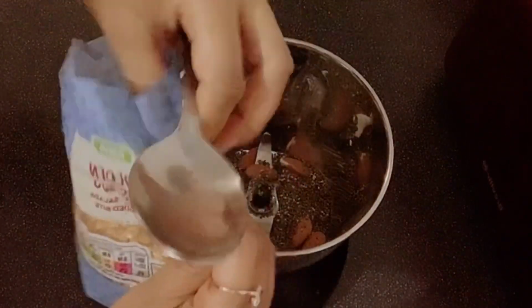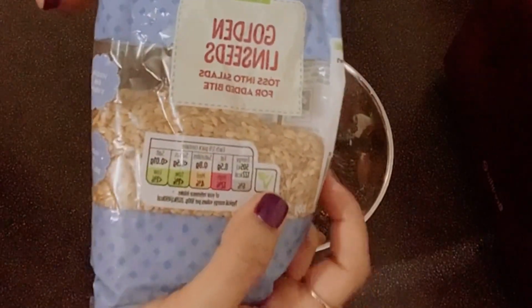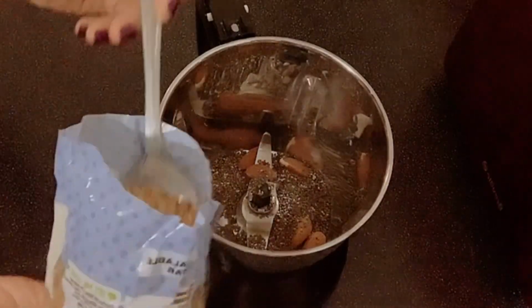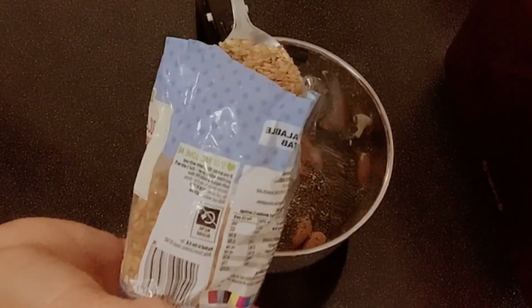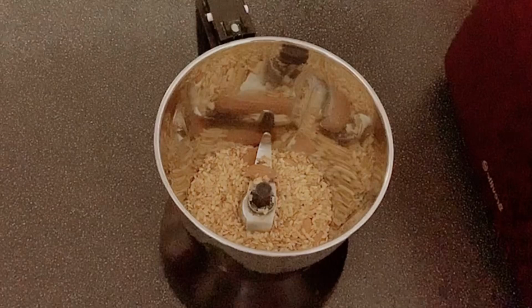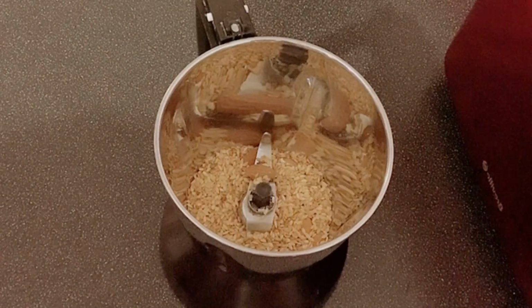Here I use golden linseeds in my green smoothie. Linseeds are available in golden, brown, whole, ground or milled form from most health food shops and supermarkets. Linseeds can be taken whole, but if you prefer, you can crush or grind them before use. I add 1.5 tablespoons of golden linseeds.